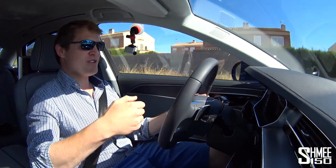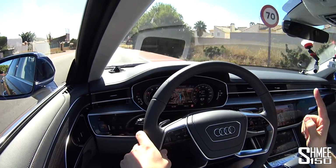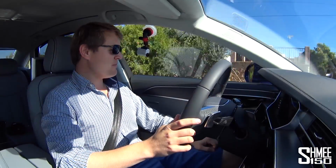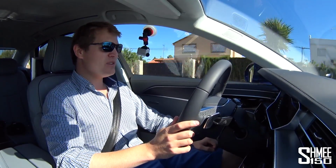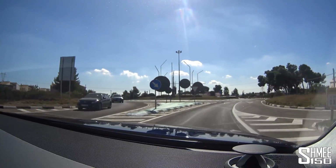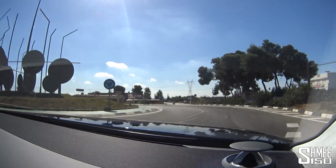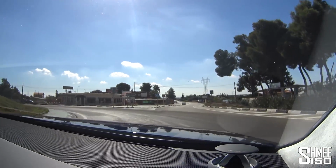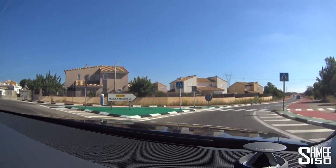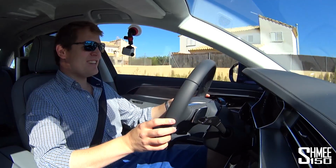These safety systems, you know, are pre-safe, so it brakes if it thinks you're going to crash into something in front, which I did notice with cyclists was really rather annoying, because it thought I was going to crash into the cyclist. Now, going along, like I said, it's so gentle, and the sound system's presumably amazing. This technology, the 360 cameras, the sensors, I haven't experienced from autopilot because this specific car isn't set up with it yet, would obviously detect if you were falling asleep when you're running on autopilot, but you just let it take you along and enjoy it.